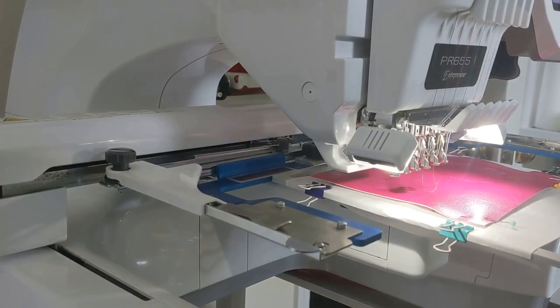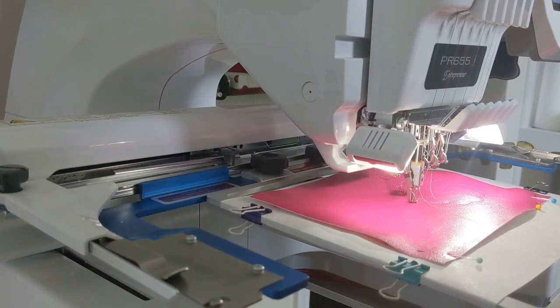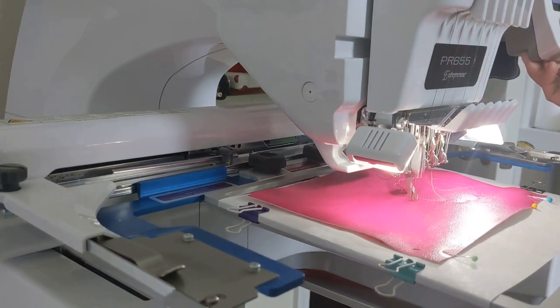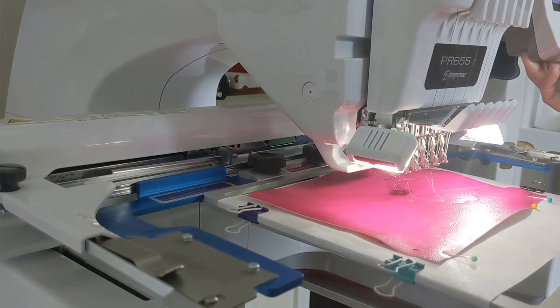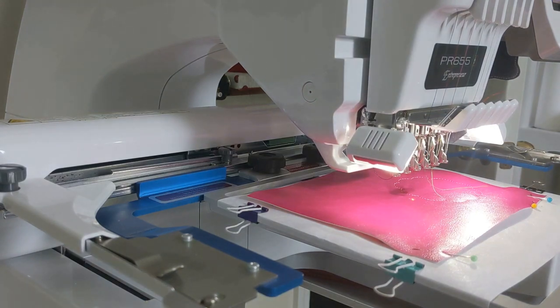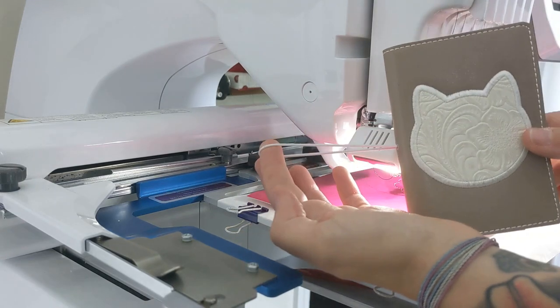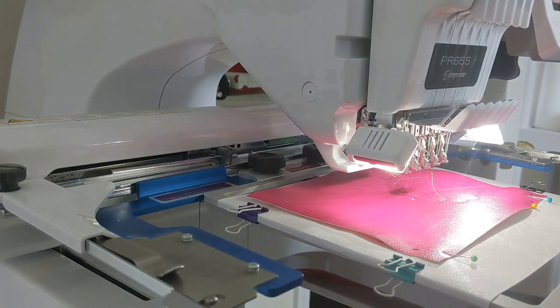I have now returned my hoop or my frame to my machine with the pockets underneath. They're underneath, securely pinned. And I like to use a piece of elastic cording to close my notebook. You can find that at pretty much any craft store. It's called elastic cording. It's the stuff that you make little stretchy bracelets with the little pony beads or alphabet beads. You can find it in the general craft section of most craft stores or maybe in the beading section. And by general crafts, I mean googly eyes, sequins, pompons, that kind of thing.